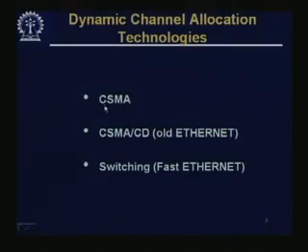So, this scheme is called carrier sense multiple access, and what we will find is that even if you are doing carrier sensing, there can still be some collisions, although fewer than in pure Aloha or slotted Aloha. So, you have to detect the collision also, this CD part. The full MAC protocol used by Ethernet is CSMA/CD. This is a dynamic channel allocation technique, a random access MAC, used in old Ethernet. Of course, nowadays we have moved to fast Ethernet, where we reduce this collision and go over to a switched Ethernet. We will discuss it in the next lecture.